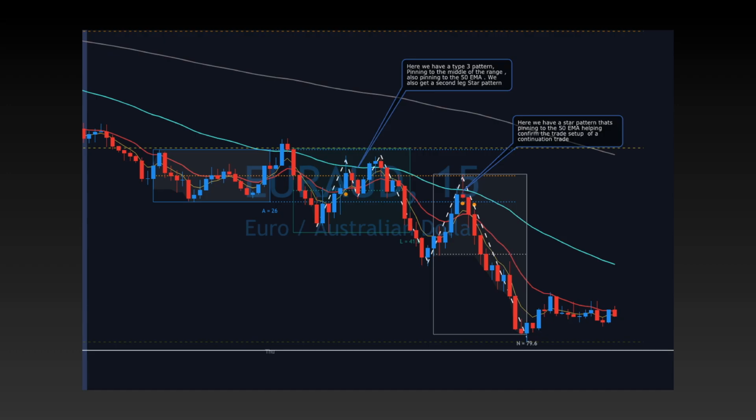Another thing that I saw in the homework a lot is you guys were putting your entries at the very top of the star pattern. I'm like, how could you have gotten that kind of an entry unless you have a limit order or something like that? There's no way in a real world scenario that you can get entries like that unless you're putting in a limit order, and that's where you're accepting price action to go to get an entry.